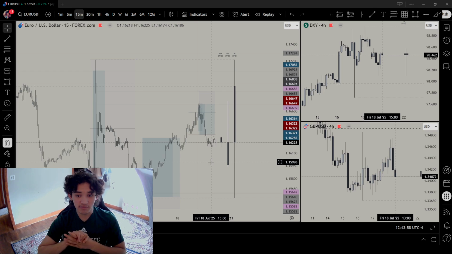profile 2. If it's a 4-hour CRT, I'm sticking to 50-minute entries. If it's a 4-hour CRT and an hour CRT combined, I will stick to the 4-hour CRT and look for 50-minute entries, not an hourly CRT, because the 4-hour CRT is in power. Higher time frame, higher power. Next lesson is I will be entering my newest way of entering.